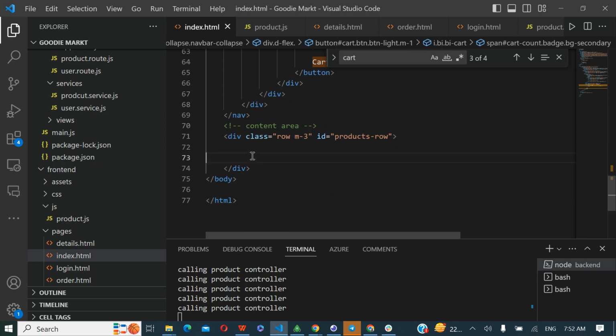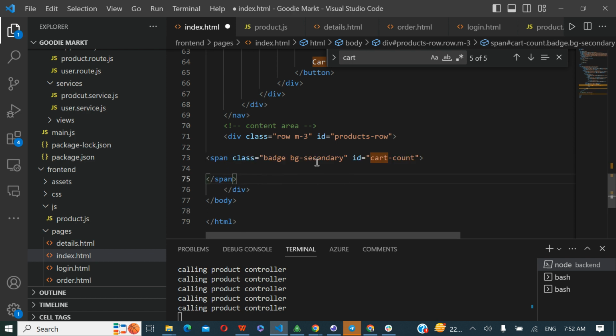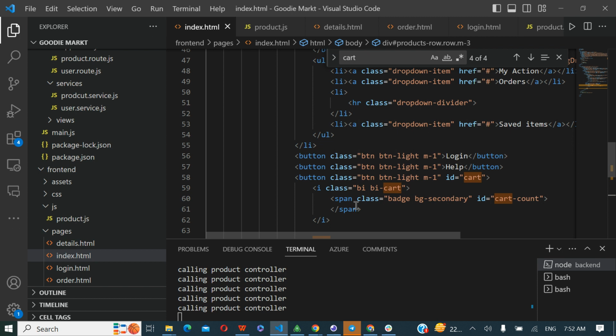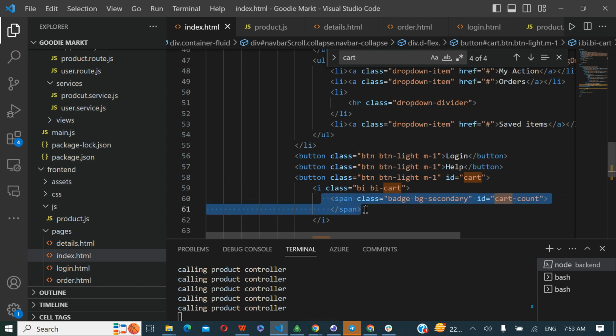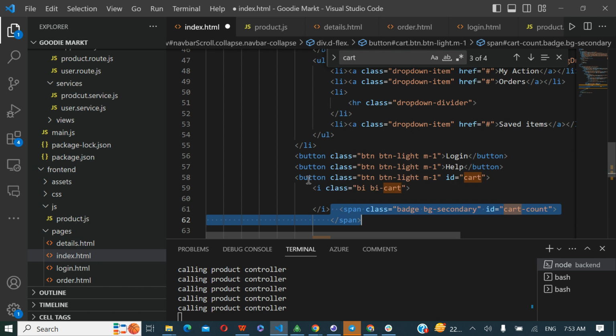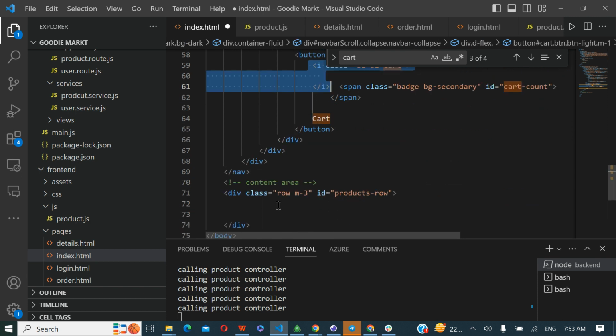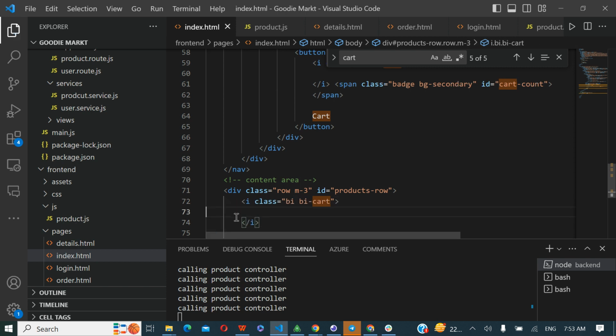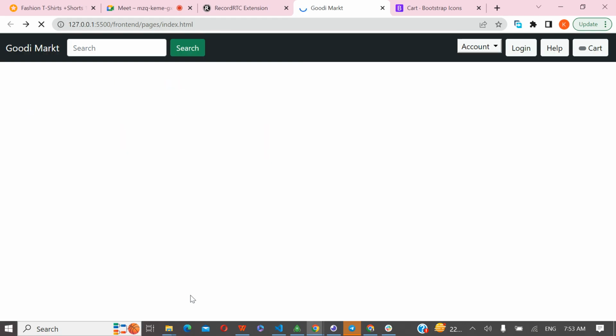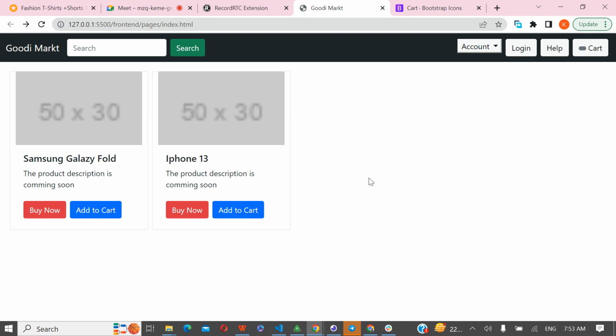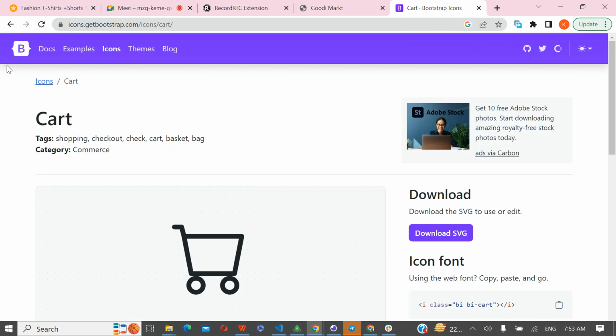What I will do, just to be sure I have this icon, is copy the icon again and place it on the body. So let's be sure that the icon is even project ready. We don't have the icon showing anything. Okay. Let me go back here.